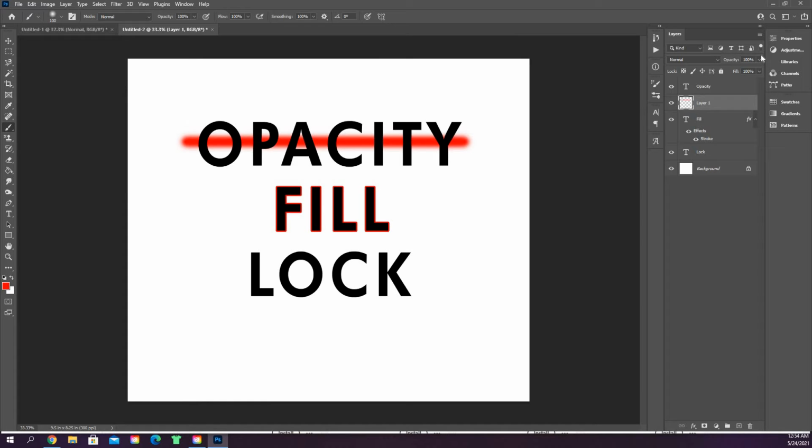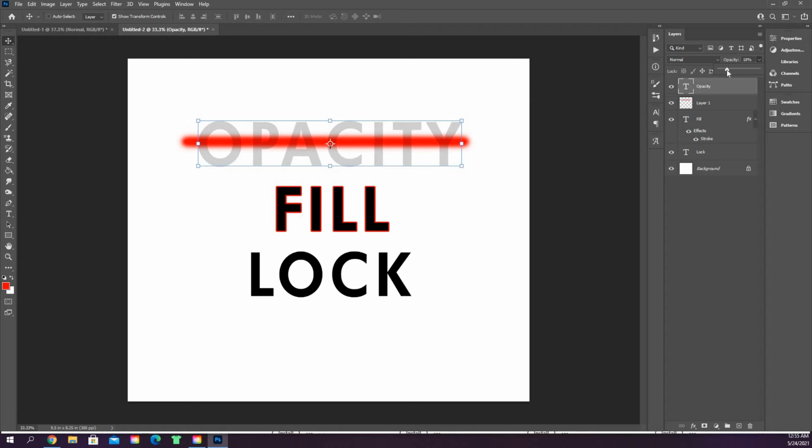But with opacity, we'll click back on our text layer here, and we'll drop it down, and it's essentially going to show us the red line through it. So it's going to make this top layer a little bit see-through, essentially what that does. So adjusting that is important. You will definitely use that in designing things. It's a good tool here just to adjust this, and you can make it whatever you want. You want to have that be almost completely see-through, totally fine, but that's definitely used.